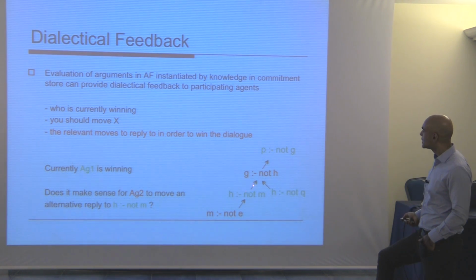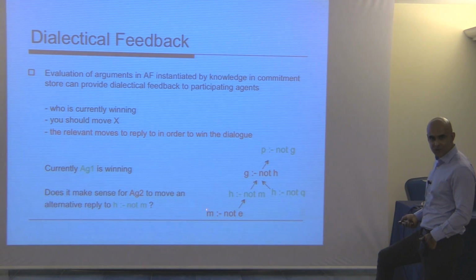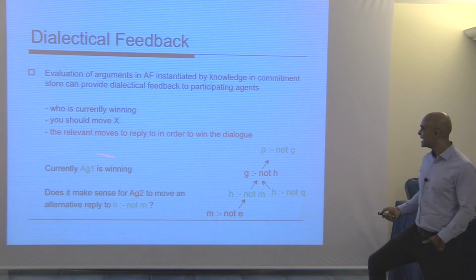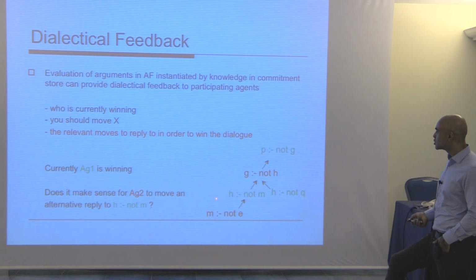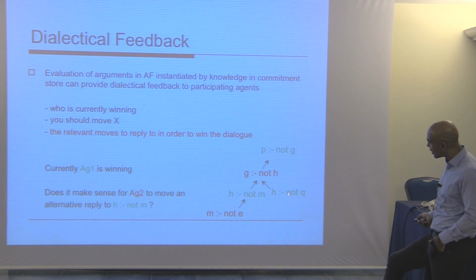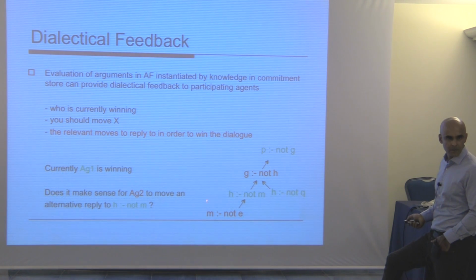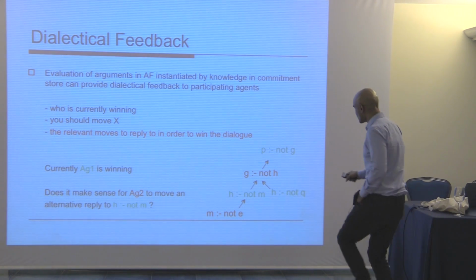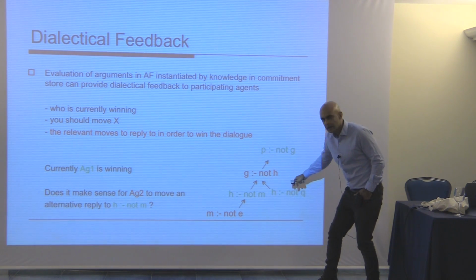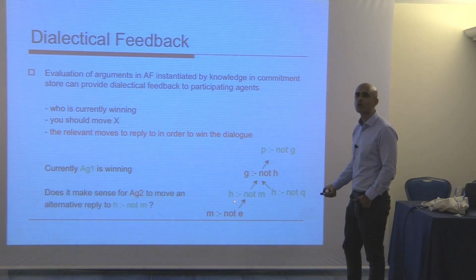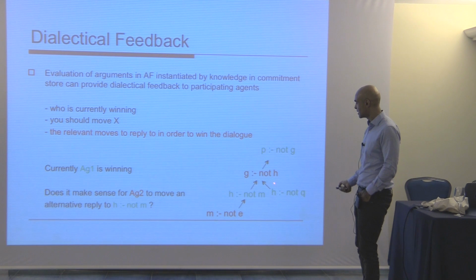An alternative way: agent 1 first tried to show that H is provable, but that attempt is successfully counterattacked by agent 2. So agent 1 backtracks: I've got an alternative argument for H. Now at this stage in the dialogue, it makes no sense for agent 2, the red agent, to move an alternative counter-argument to M, because that won't change the outcome. The only way agent 1 can be shown to be losing is by attacking this argument, H since not Q. It's a bit like the winning strategy. This is the winning strategy here. It's not a relevant move to attack anything else, because agent 2 really must attack this argument to win the game: H since not Q.